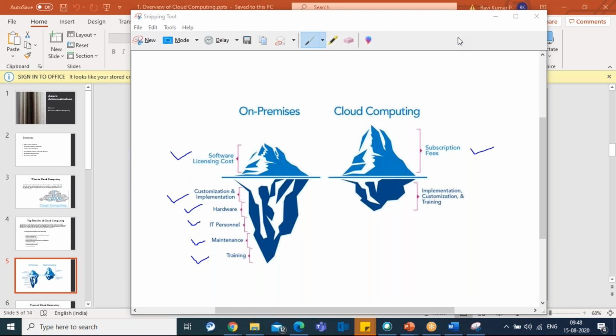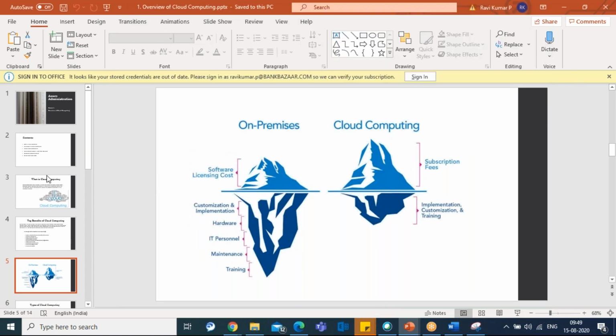But consider the other parameters, right? Like investment in other places, such as the number of engineers who manage your infrastructure, and also the hardware refresh and software refresh. When you see that, this works cheaper, and it's also a straightforward billing model, right? I use this service for so and so duration, okay, this is my cost. Whether you agree, okay, go for it, or else look for an alternate solution. That's how it works.